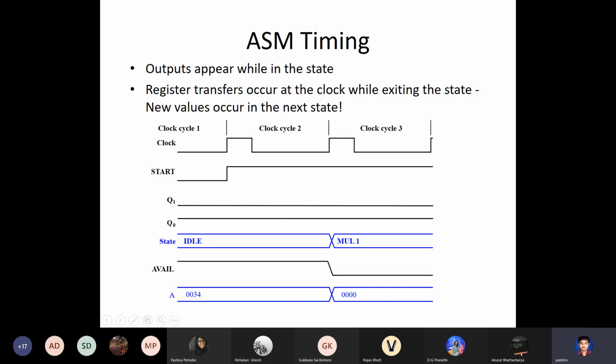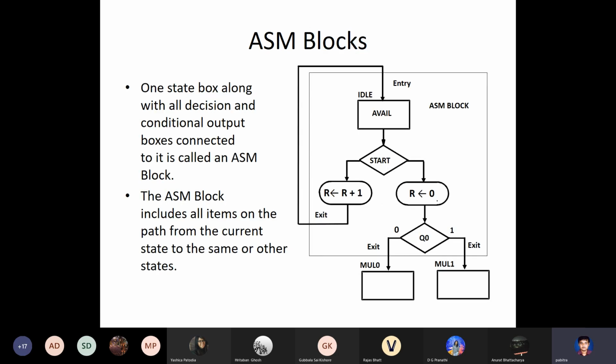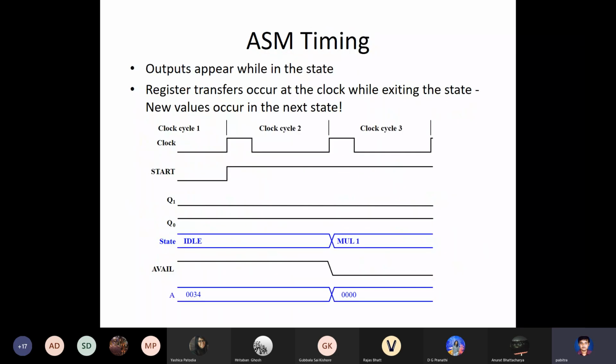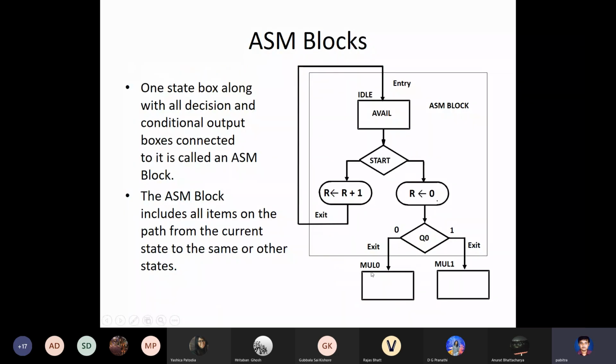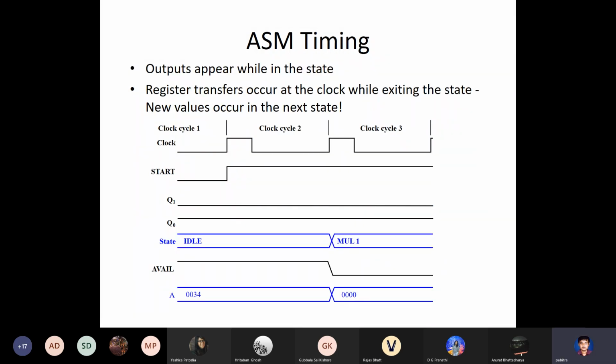Okay, so this is just an example that we have given, from this Mealy 1, Mealy 0. Let's see. There is an idle state, and there are two other states, Mealy 0 and Mealy 1. Let's say it's the leading clock edge that we consider. And this is the start state. If you look at the states in which they are, you will see they will happen only at the clock cycles.